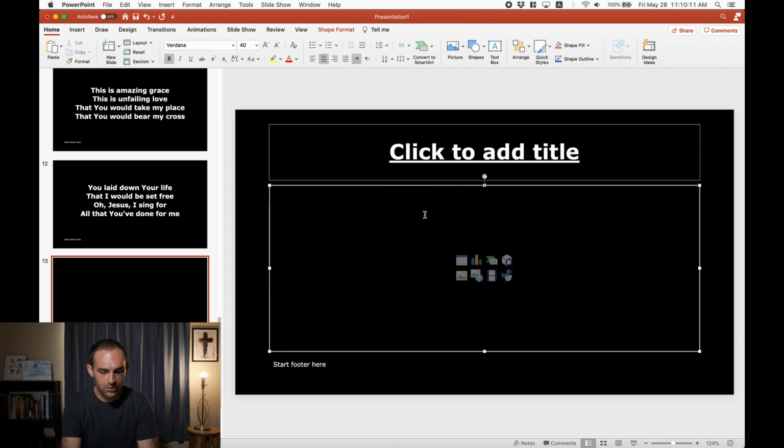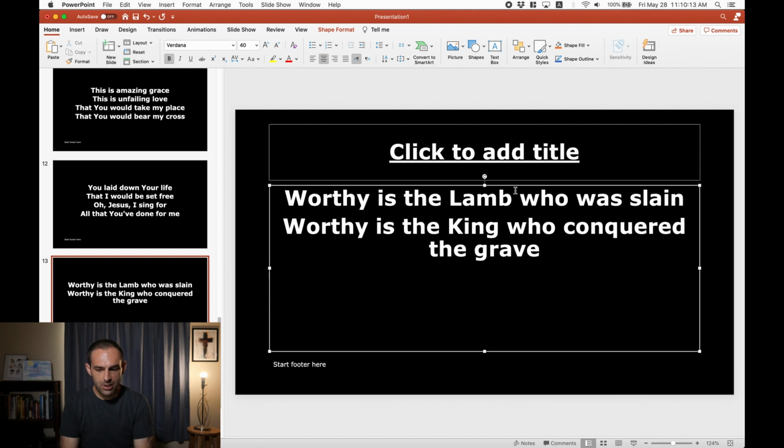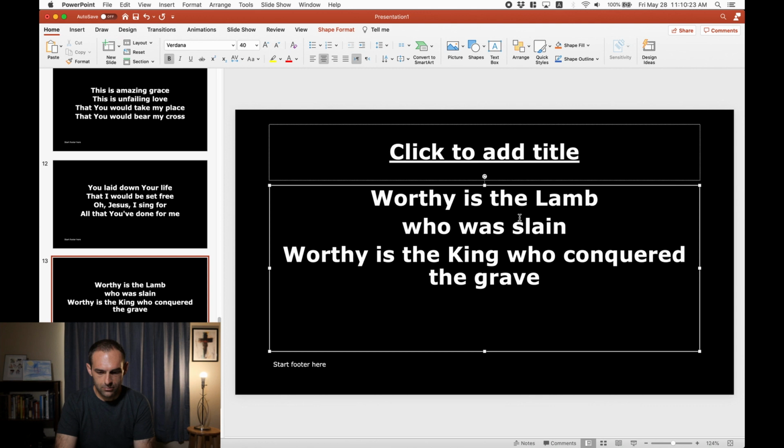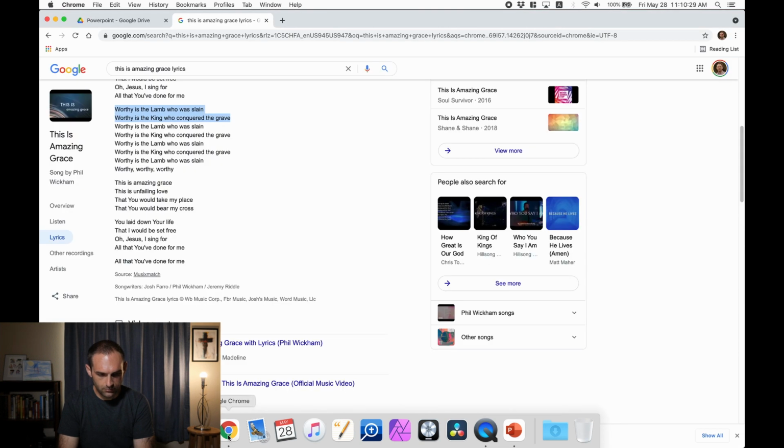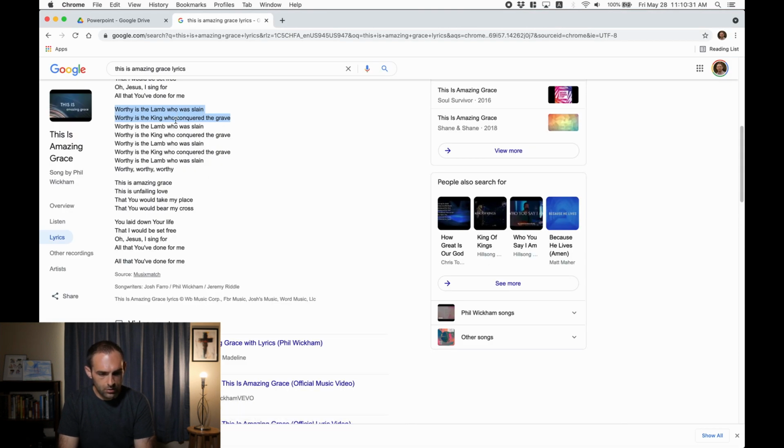I'm just going to create this: worthy is the Lamb who was slain. Worthy is the King who conquered the grave. We can make that 4 lines here. And you'll notice we repeat it several times, but then we have this deviation the very last time.